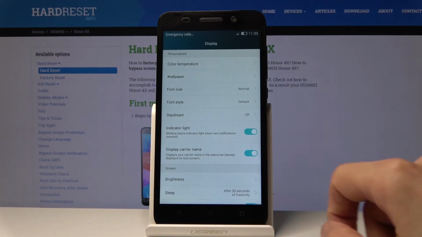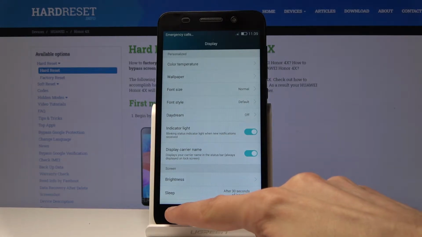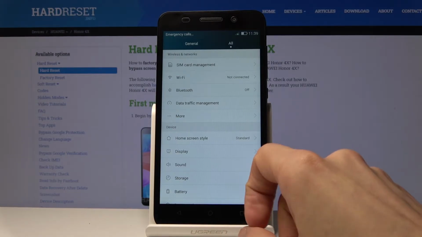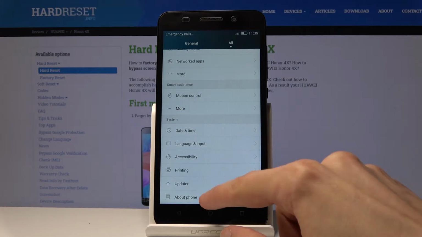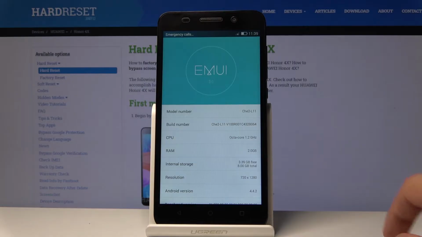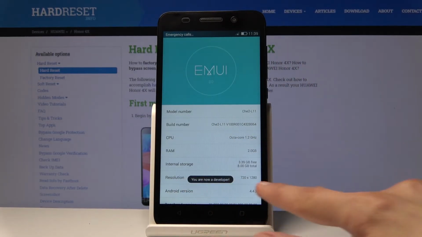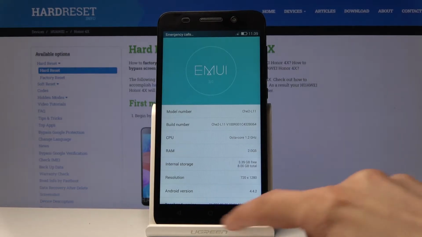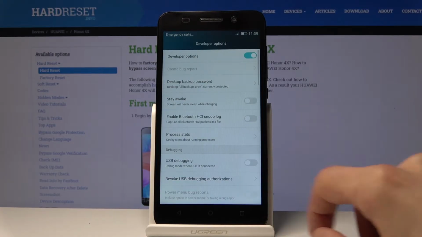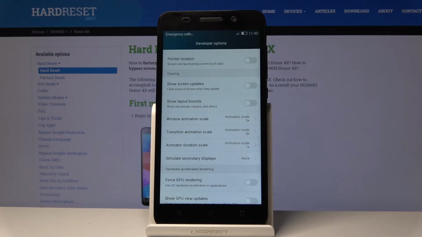Okay, so moving on, we're gonna go into the developer options to basically reduce or completely remove the animations, considering this phone isn't the fastest one, so animations are, well, not very nice in my opinion. And to do it, you go again into the settings and then about phone, and find your build number, which is right here. Tap on it 7 times, start getting a message, and then the last thing is you are now a developer. And if you go back, you should see a new option up here, developer options. Tap on it and scroll down a little bit, I think past halfway, so right here.